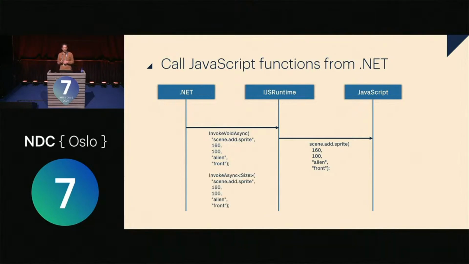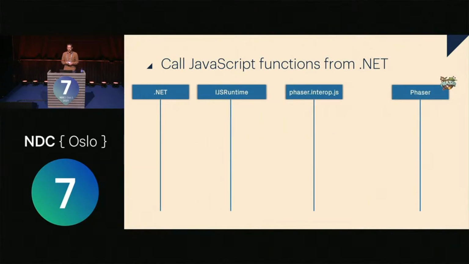You can also get a return value from JavaScript. So there's also this InvokeAsync of T overload, which you can use for returning values. And the same holds here. That return value must be serializable as well. Now, each of these invocations will incur a little bit of overhead because of that serialization. So as a general rule of thumb, it's a good thing to keep the number of interop invocations quite low.